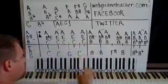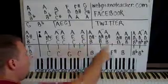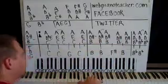And we're going to hold that for a bit. Whenever I have a dash, that means just to hold that chord for a bit. We're going to play that chord two more times. Bum, bum, and then one more time, and then one more time.